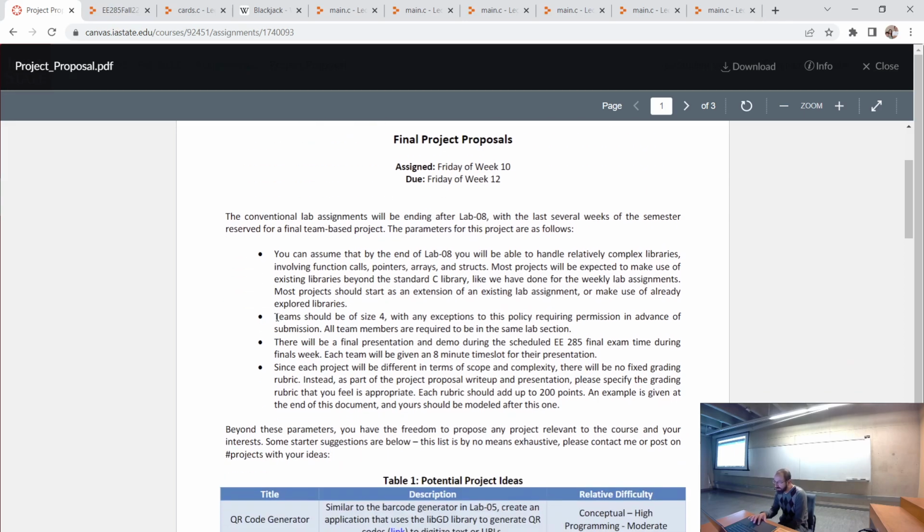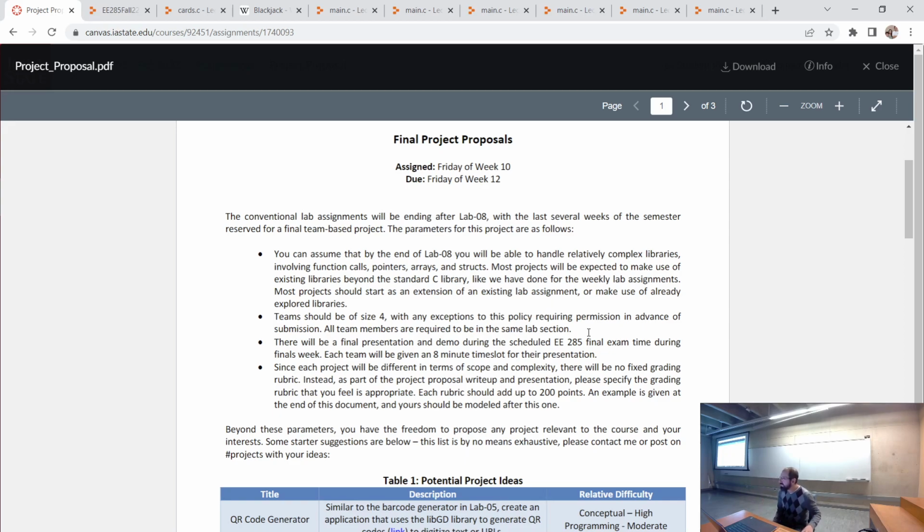I wrote here that teams should be of size 3 or size 4, but our numbers make that a little bit tricky. Just to lay it out there, we have 10 students in the Tuesday section and 12 students in the Thursday section. For the Thursday section, I want 3 groups of size 4. I've asked the TA to nudge you to get that figured out while you happen to be working on labs this Thursday. It doesn't have to be 2 groups that smush together, but that also works. So if you're working well and you see another group that's working well, feel free to get together and form your team of 4 and let the TA know who that team is.